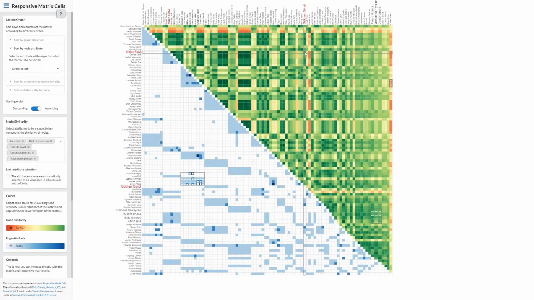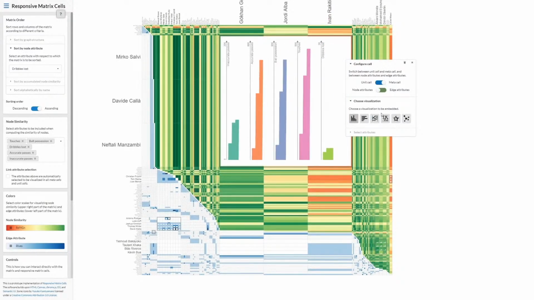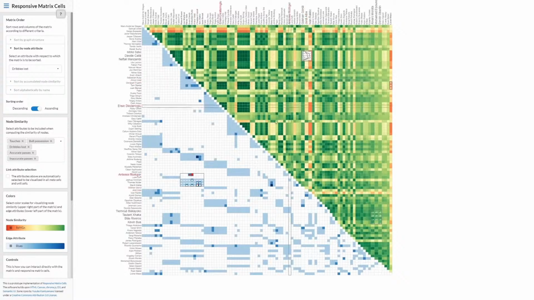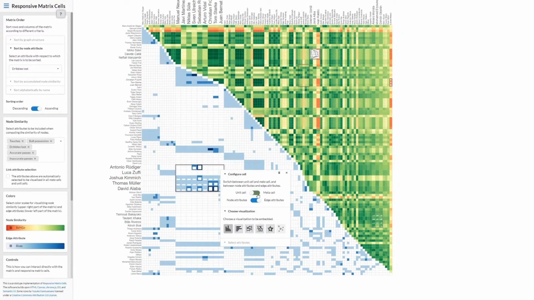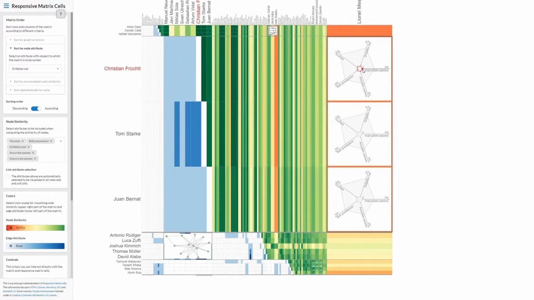We present responsive matrix cells, a focus-on-context approach for exploring and editing multivariate graphs. For a matrix visualization encoding both adjacency and node similarity, we propose to embed responsive visualizations in these cells. These visualizations can not only detail the aggregated value of a single cell, but also represent multivariate or structural aspects for a group of cells and even allow for editing values.